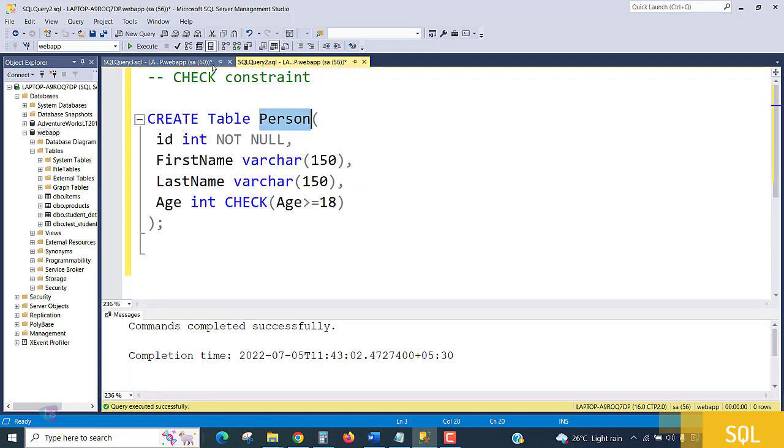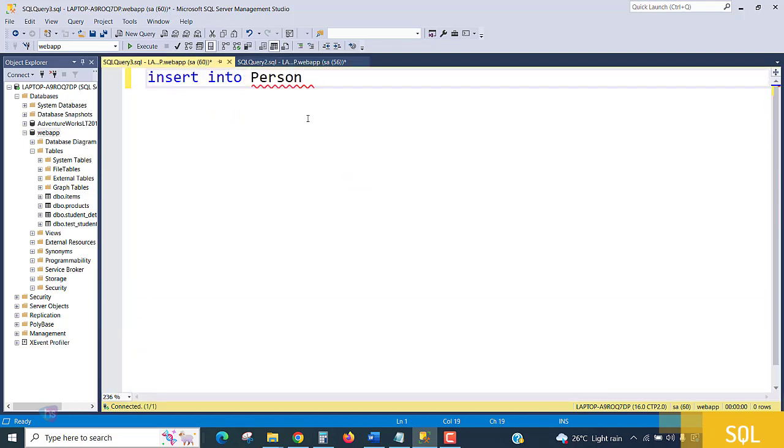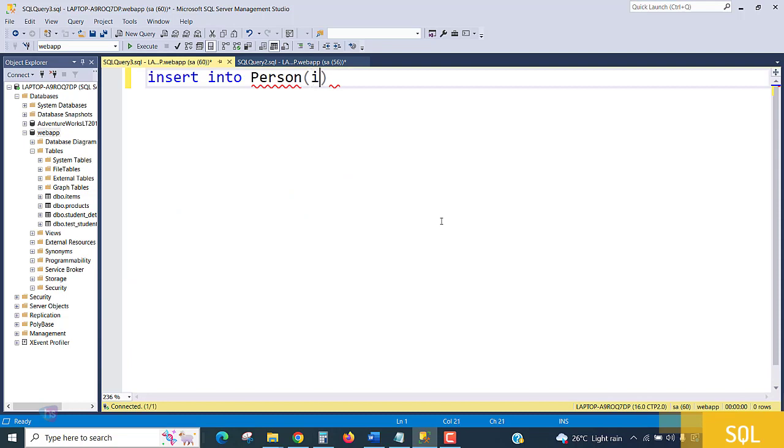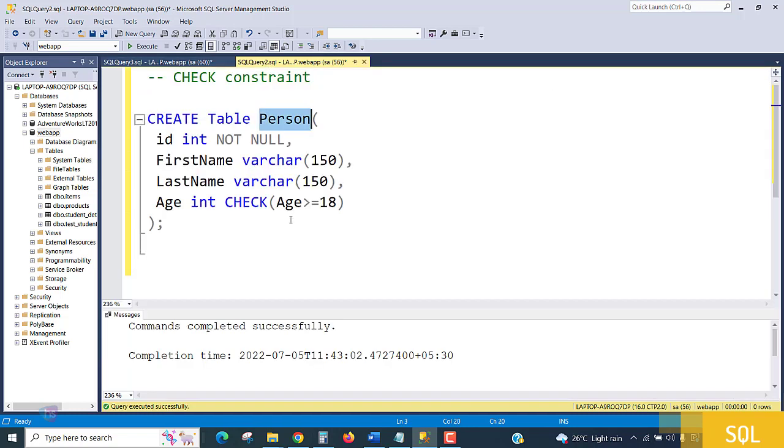And we have to specify the columns: ID, first name, last name, age. These are the four columns inside the person table: 1, 2, 3, 4.